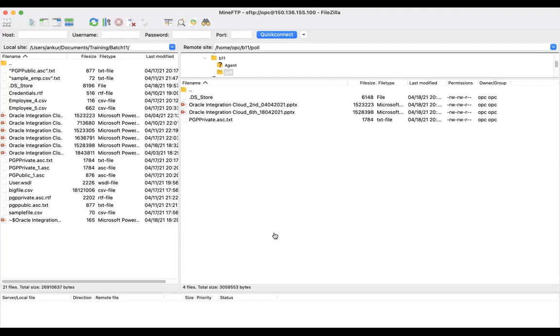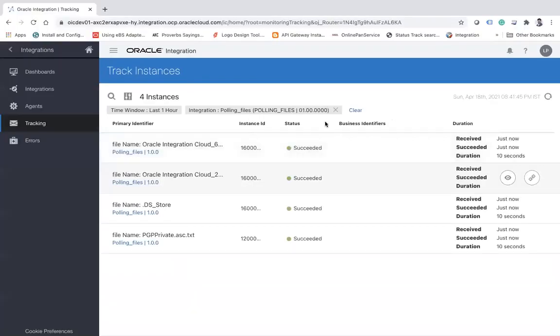Okay, I don't know what type of file it is, but that's fine. But here you see 4 instances have been created. Now oh, okay, you are not able to see the screen. I hope you can see the screen now.